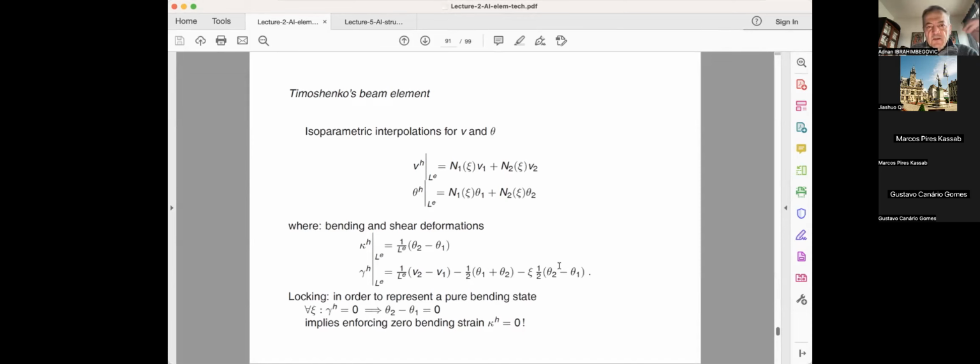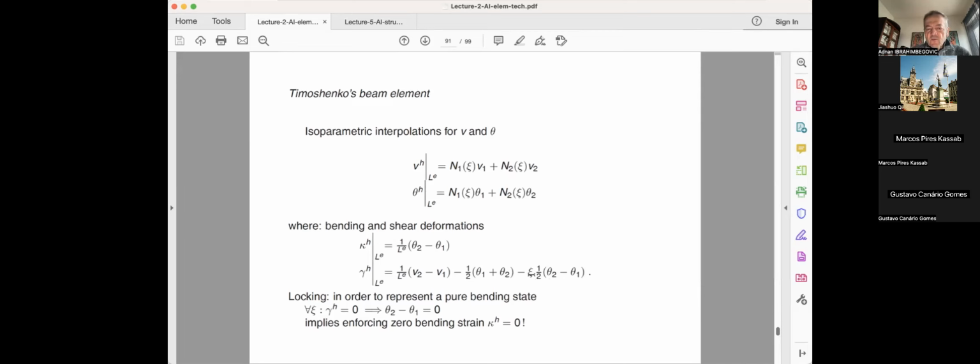So there are many remedies. We have a paper on that, giving a comparison of different remedies and their ability to deal with the locking phenomena. Perhaps the simplest remedy is so-called reduced integration. So basically, I compute this with numerical integration, where I take only one integration point.